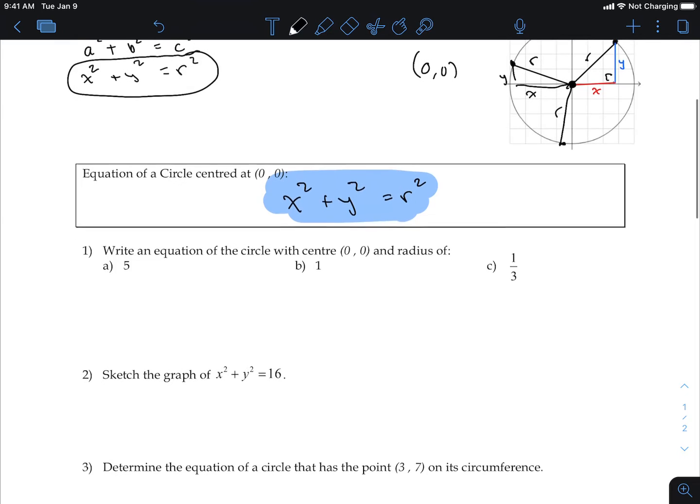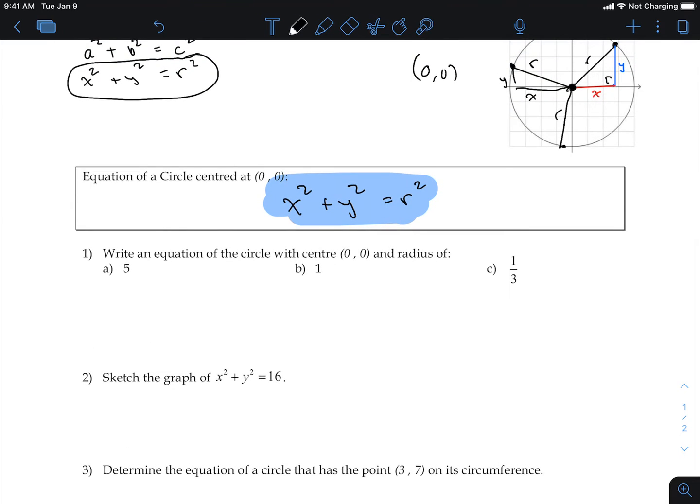Okay. So here's what we want to do. We want to write an equation that satisfies each of these conditions such that the radius is each of these things. Okay. So let's start with our equation. We're always going to go x squared plus y squared. This one here tells us that the radius is what? 5. So I'm going to plug 5 in for r, but I still have to square it. So if you see a number that you can square, you should just automatically go, I'm going to square this. Yeah, right?